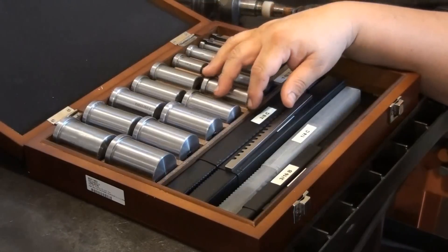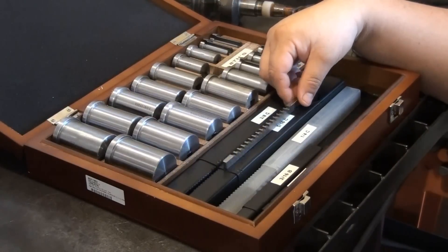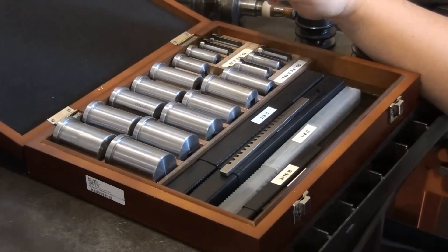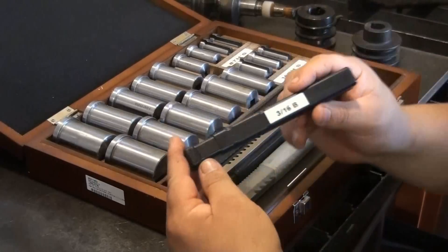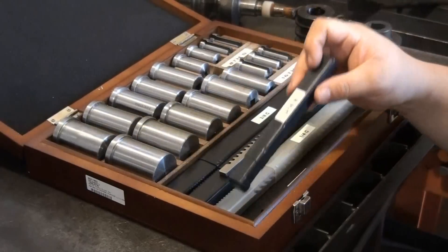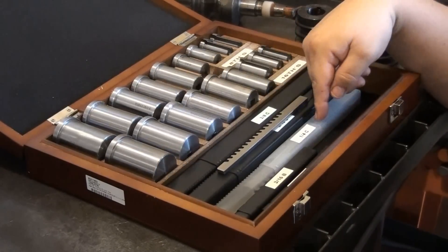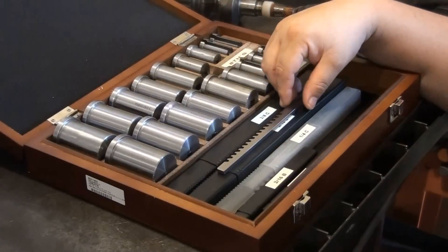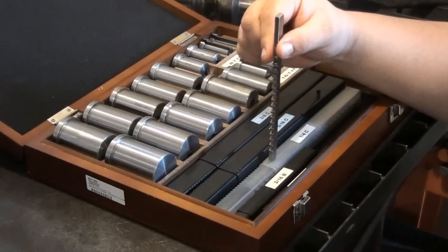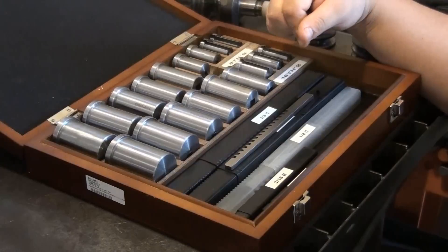Broaching keyways with one of these kits is pretty easy and can be done with an arbor press, a shop press, or a homemade press. Three-sixteenths and under are usually about seven to eight inches long and can be done on a one to two ton manual arbor press. Anything from a quarter inch and above, you would need a shop press at the least. If your press has any slop in it, it'll tend to push the broach in crooked.